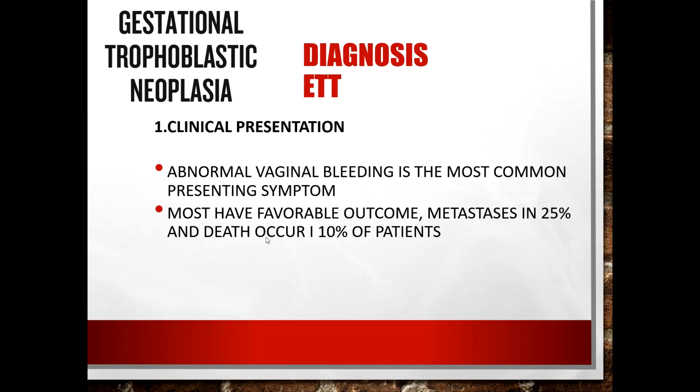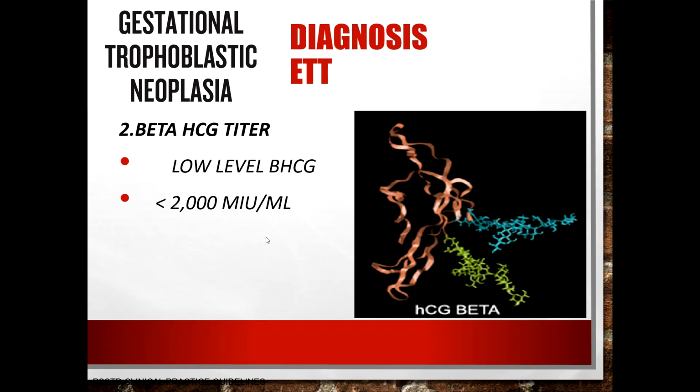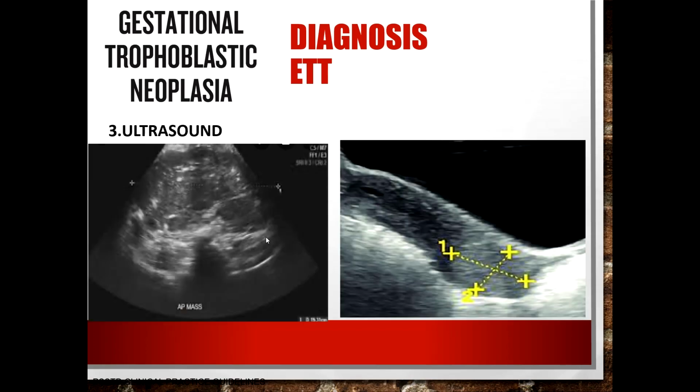Serum levels of beta-HCG are slightly elevated at less than 2,500 mIU per ml compared to your choriocarcinoma. Higher levels of beta-HCG have been reported in patients with tumor in the extrauterine site. ETT has a tendency to grow in the lower uterine segment and the cervix, and metastasis would be reported to the lungs, the liver, gallbladder, pancreas, kidney, spine, and vagina.